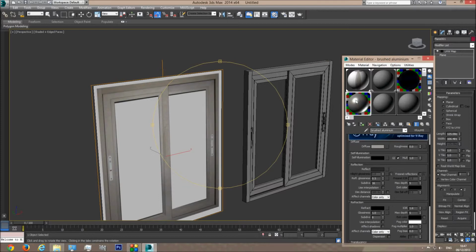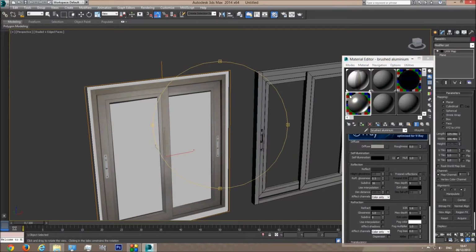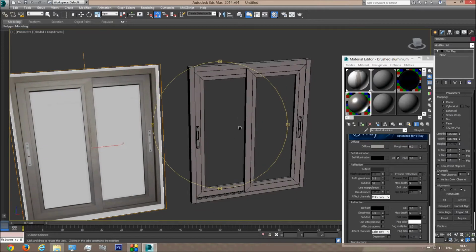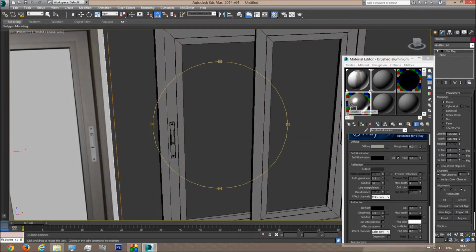Now these are basic materials I'm creating. Once I place them in a scene, I will render only the window to see if the materials are good, and I will tweak them accordingly. So this is the basic material, what I'm creating right now. This is fine. I assign the materials to the frame, to window 1, and to the frame of window 2.